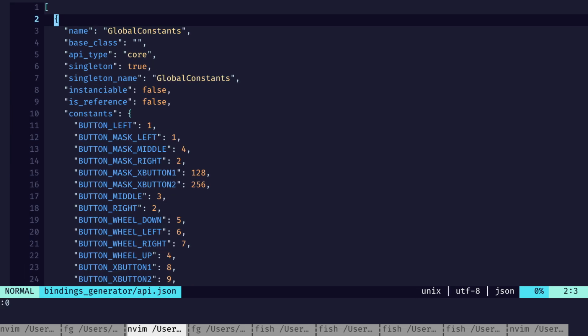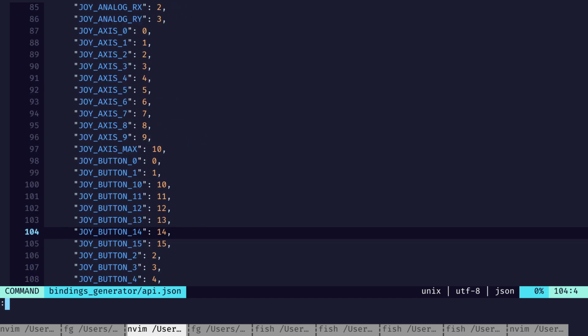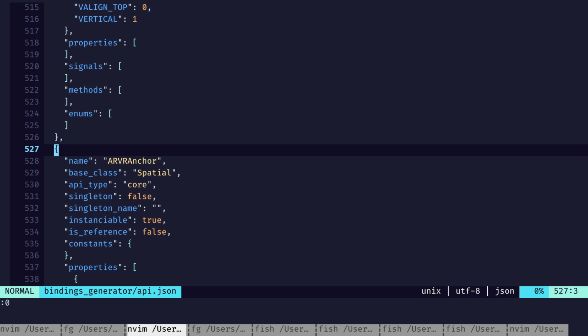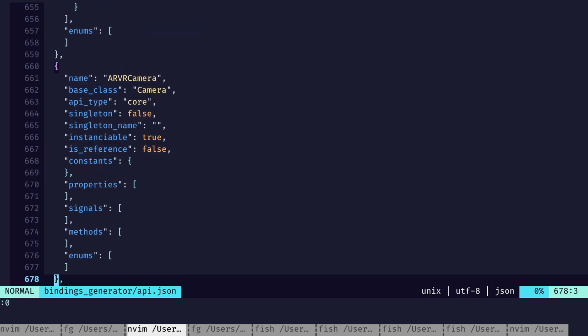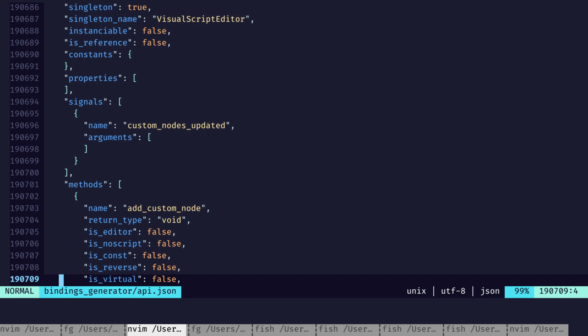This file describes everything in their API, or at least everything that's exported. So here we can see the AR/VR anchor, camera, etc. If we go to the end of the file, let's see what's down here. Visual script editor, etc., etc. And they list things out like, oh, what are the constants? What are the properties, signals, etc. Oh, Rust is similar. Oh, I didn't know that.